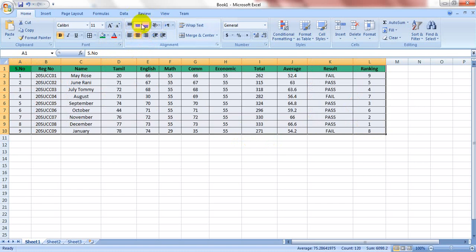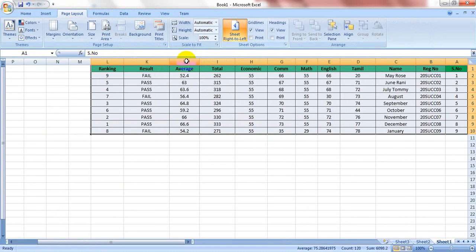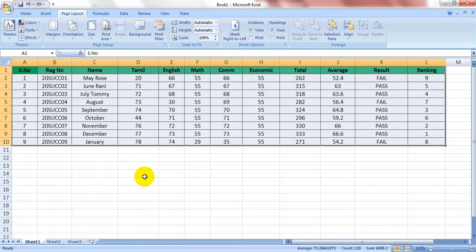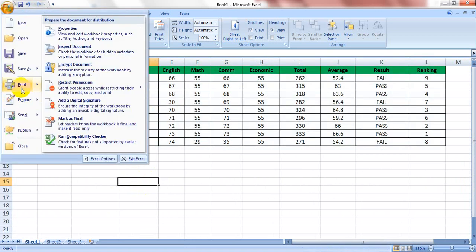You may increase the height and width by clicking the row height. So, result.